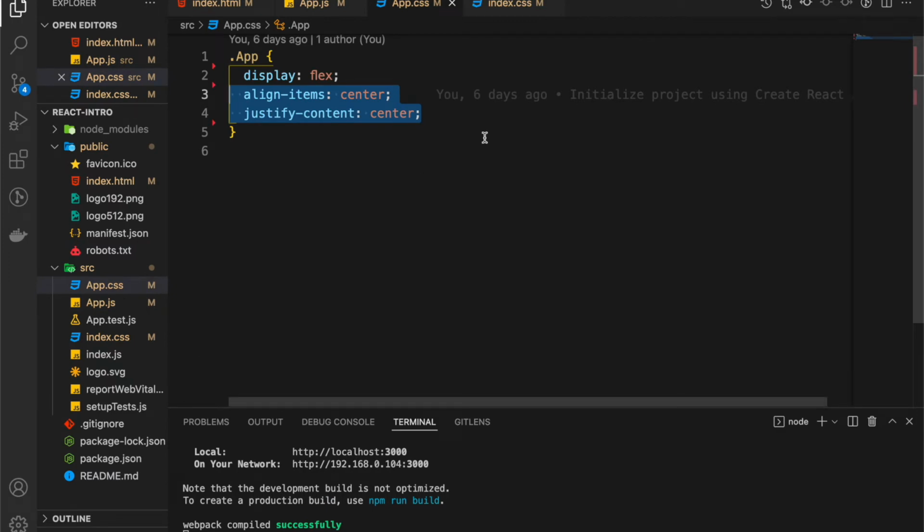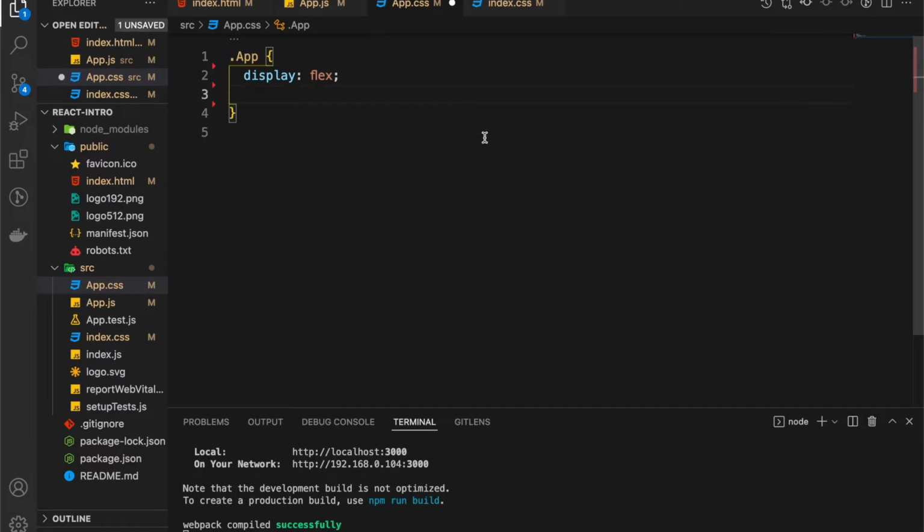Okay, so now let's apply some CSS. First let me remove all those settings and I'll create my card, and I want to give it a background color of this, and then I'll give some width.